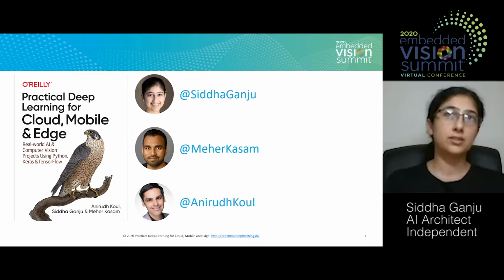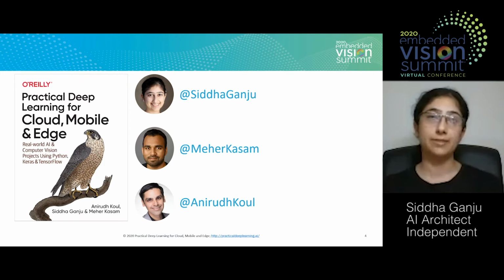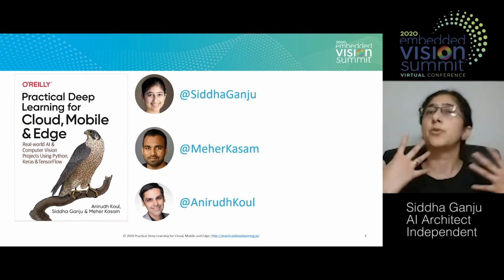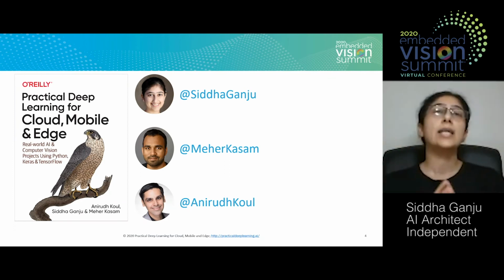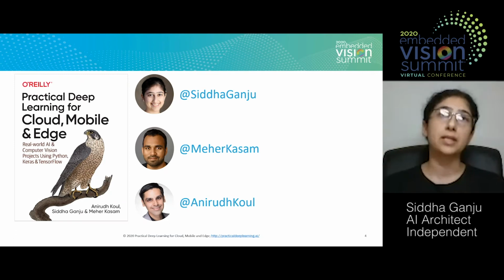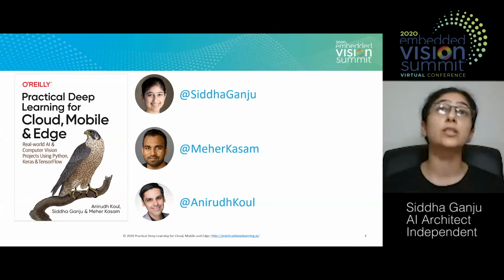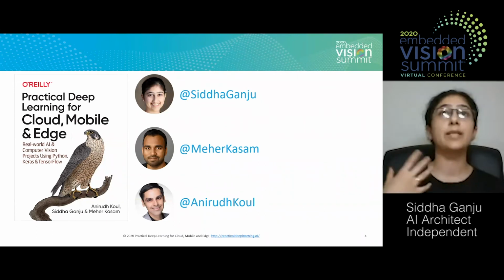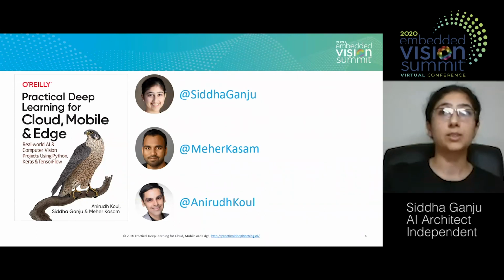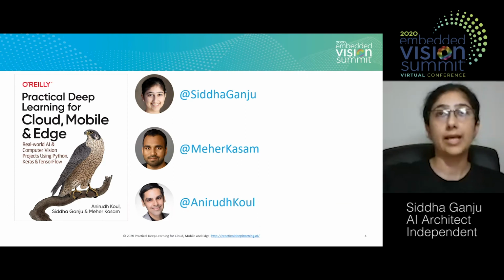Cumulatively, my co-authors, Meher, Anirudh, and I have approximately 2 decades of industry experience in artificial intelligence and mobile, from research to production. And our goal here today is to have a discussion around how we can build deep learning applications for mobile devices and to convince everyone that this, in fact, is not hard at all. I'll be using a very practical approach throughout this talk to enable development of these deep learning applications.